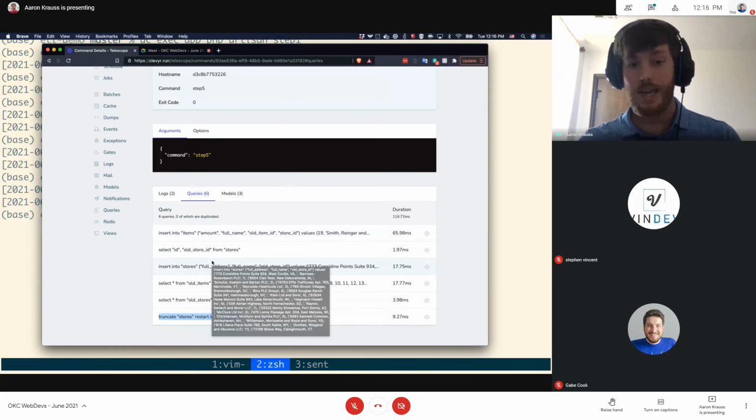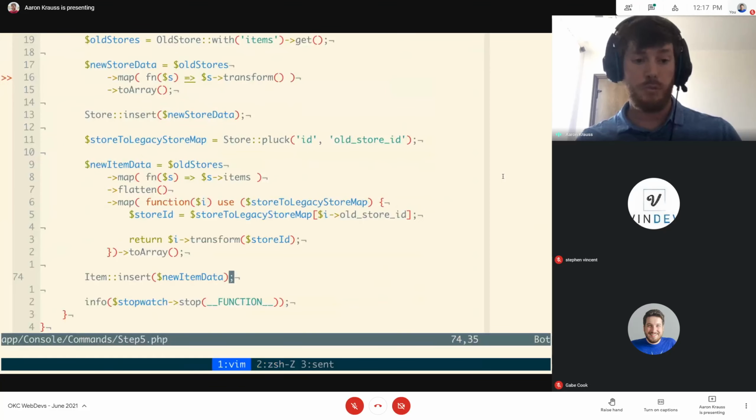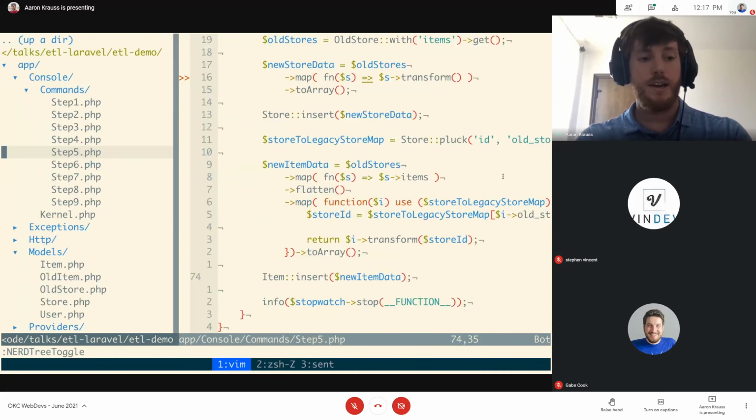That's just crazy. And this is much more scalable because before, a lot of those 5,000 queries were based off of the data that we were importing. We're not doing that anymore. We're doing bulk inserts that aren't explicitly tied to the data that we're importing. Now, we're not done by any means, but I think this is probably the biggest brain jump you have to get over to start thinking about how to make an ETL process efficient.